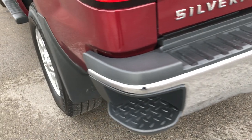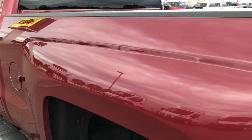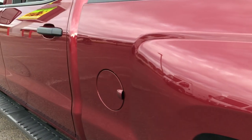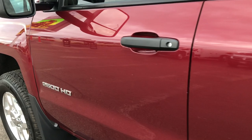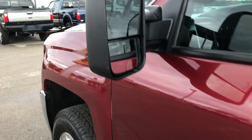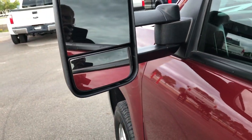As you go down this side of the truck, it's just as clean as the passenger side. You can see just how reflective and clean that body and paint is. It does have the telescopic tow mirrors with built-in directional signals. These mirrors telescope out and also fold in — it's a manual process but pretty easy to do.